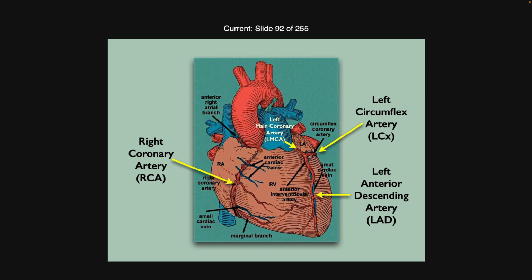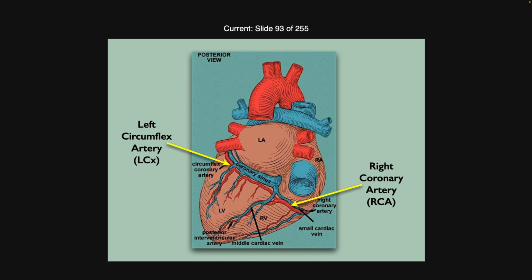So if we look at the back side of the heart, what we'll see is that the left circumflex comes from the left side, circles around the back, and then drops down to the inferior wall. The right coronary artery circles around the right side and does the same. So if you're asked the question of the three main arteries, which two perfuse a similar area, intuitively, you might answer, well, the left anterior descending and the left circumflex, but that's not correct. The two of those three main arteries that perfuse a similar area are the left circumflex and the right coronary artery, because both of them circle around the back of the heart and then drop to the bottom. So they have a lot more similar real estate than the left anterior descending.